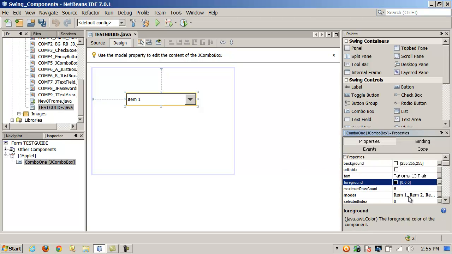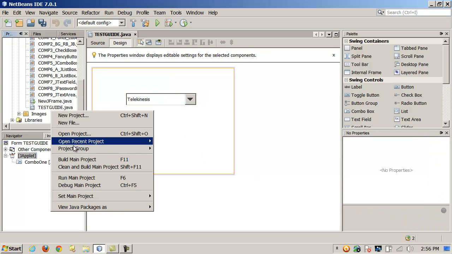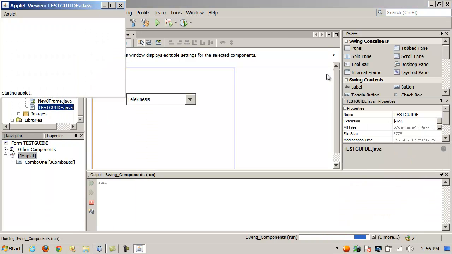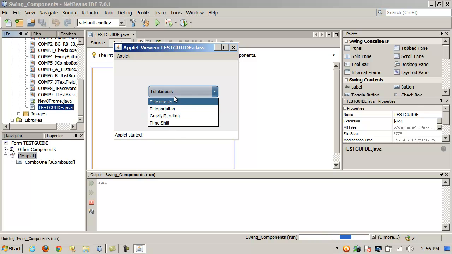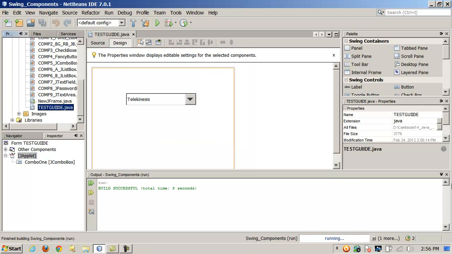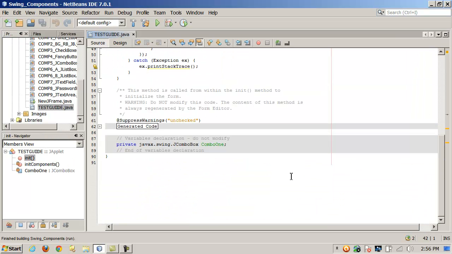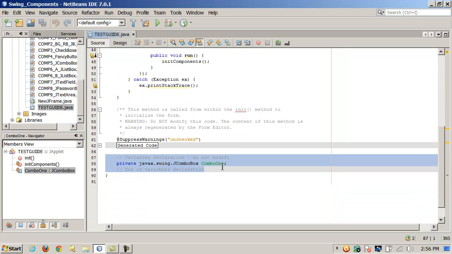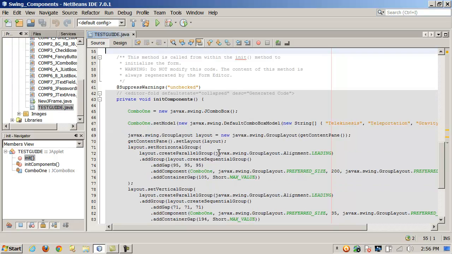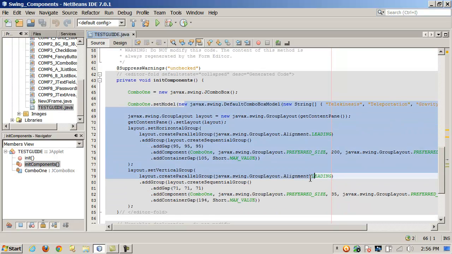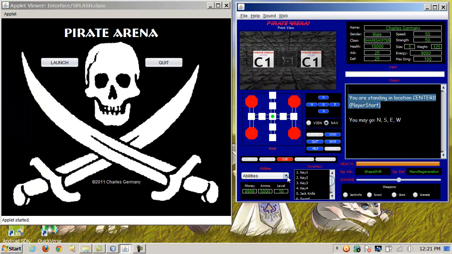And then here, I can look at properties, and if I wanted to set the items, alright, just add a couple items in there. And if I did that, if I were to compile and run the project, here's what that would look like. So essentially, the same thing that we did in the previous example, but we're using a graphical tool, NetBeans, to add it, and it's writing a good portion of the code for us. In other words, here it's declaring the combo box, and then if we go into initComponents, here it is adding those items.